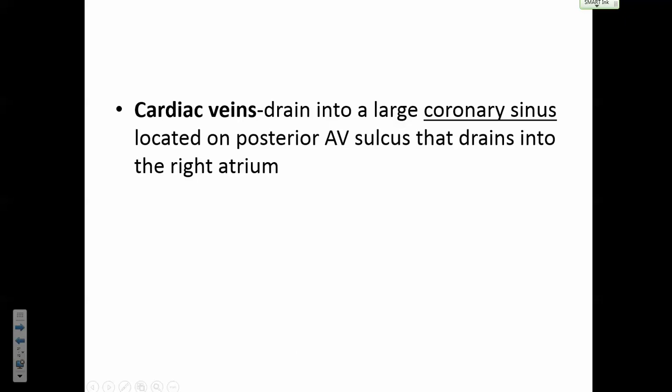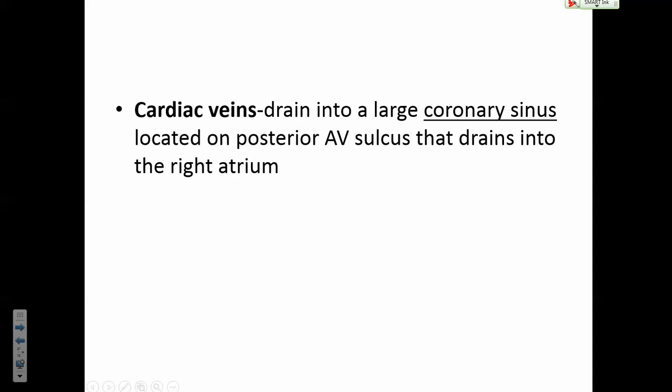Just hold this thought on cardiac veins. Once the blood gets through the artery system and gets to capillaries, gas exchange takes place. Then it's got to move into veins, and collectively they're called cardiac veins. I don't know why they're not called coronary veins, but they're called cardiac veins. And they empty into one super large one on the back of the heart called the coronary sinus, and that empties into the right atrium.